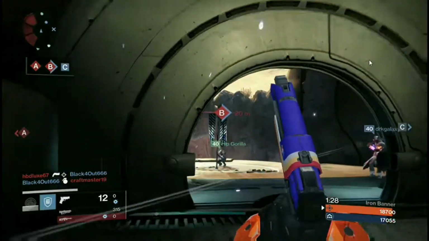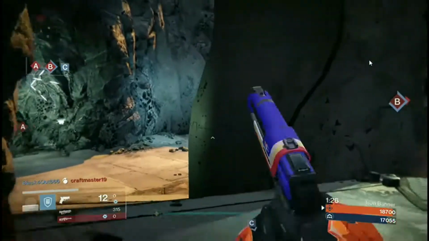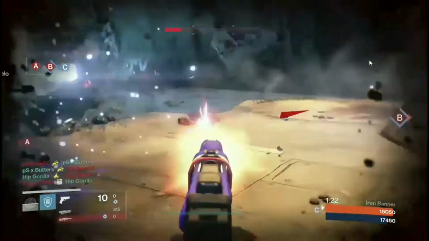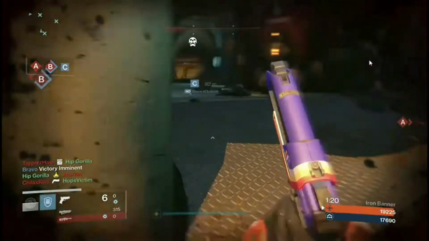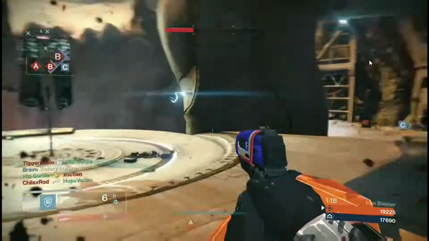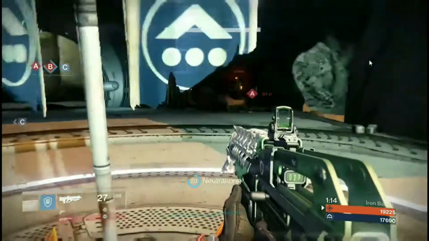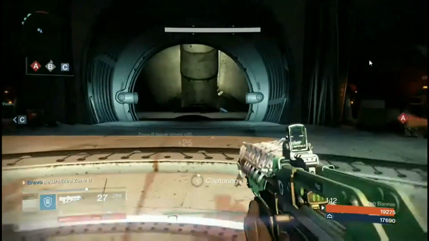There's two. Watch out, that Titan likes to throw lightning nades at us, and there's something coming across them. Yep, lightning nades at us. Oh, I just traded golden guns. That was funny. I'm not even mad. Yes. If we just pull this B, I don't even care about capping it. I just want to pull it.